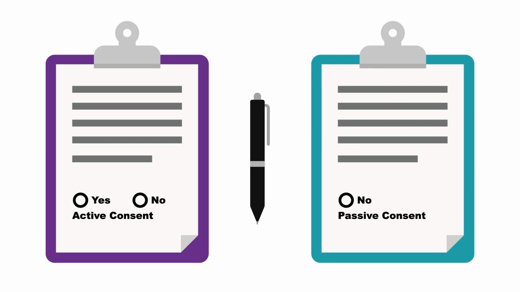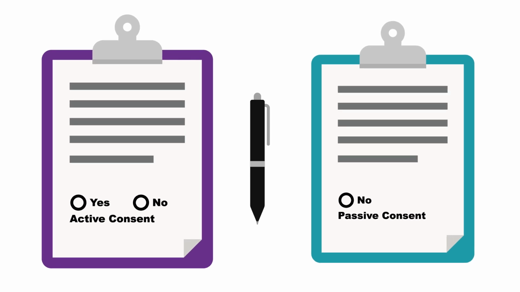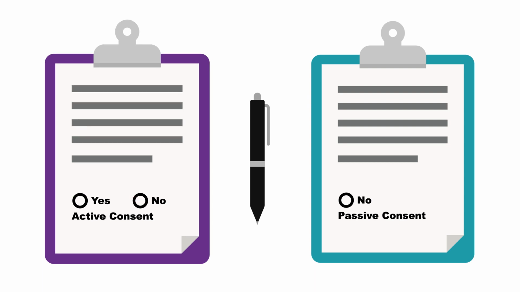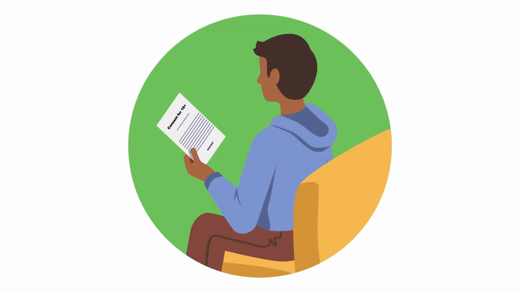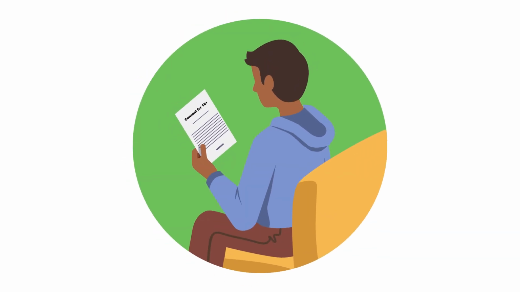Parent or guardian consent can be active or passive. Active consent means parents or guardians must provide either a yes or no response for their child to participate. Passive consent requires parents or guardians to provide disapproval if they do not want their child to complete the surveys. Depending on the setting, youth 18 years and older can consent for themselves.